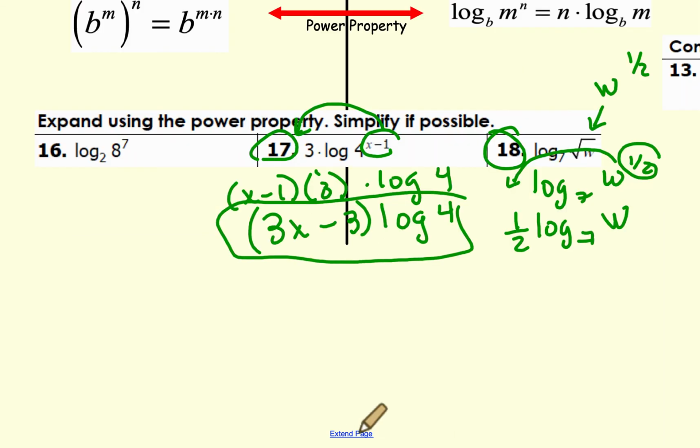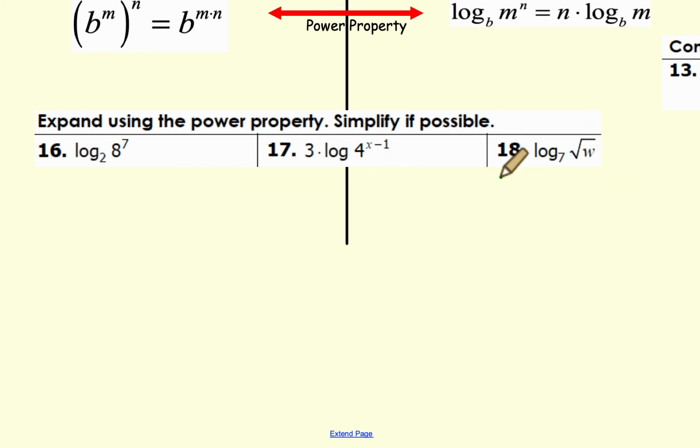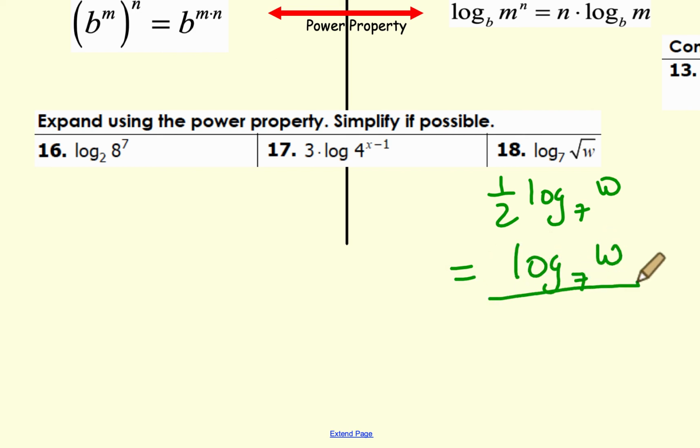Okay, and we're going to do one more thing on this because sometimes you might see this written differently. When you multiply something by 1/2, it's the equivalent in math of dividing by 2. And because of that, 1/2 times the log base 7 of w is the same as taking that logarithm and dividing it by 2. Notice that the division sign goes the whole entire way because this is different than the quotient property. Okay, and that's it for properties.